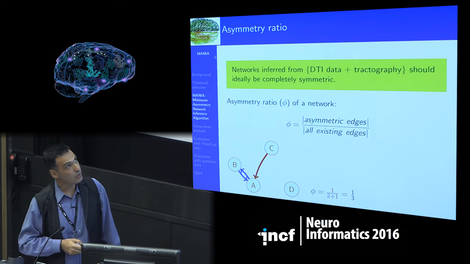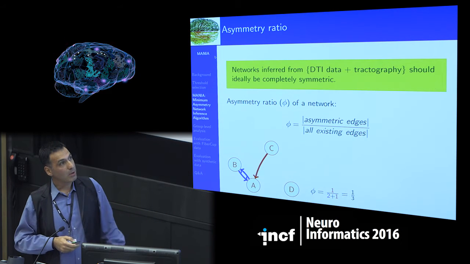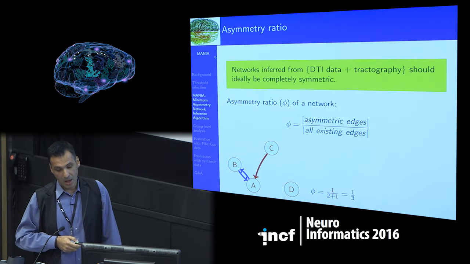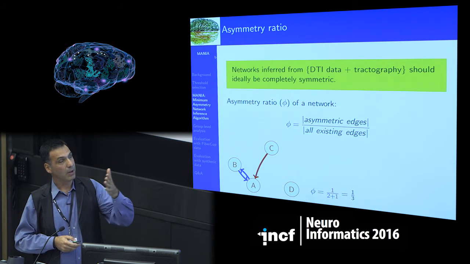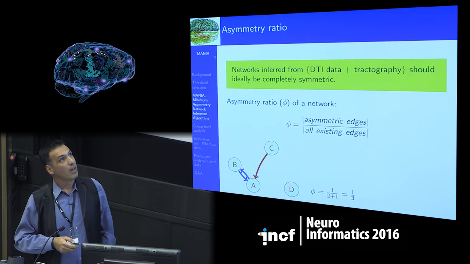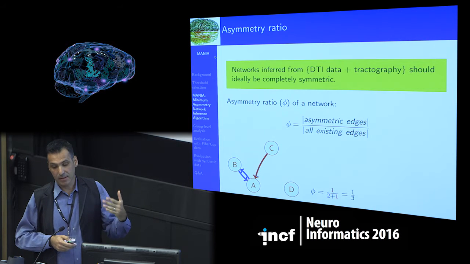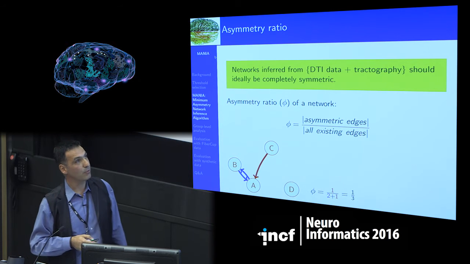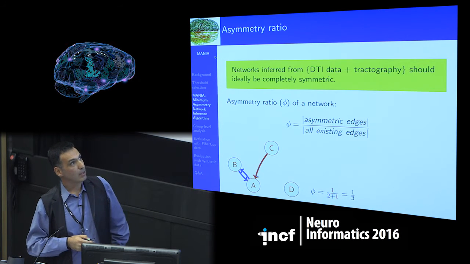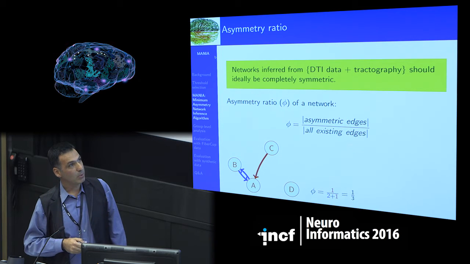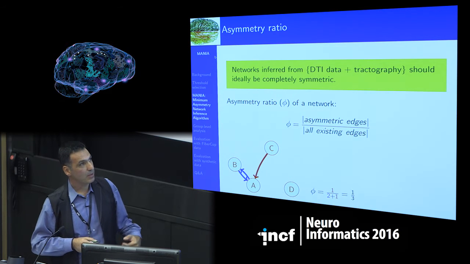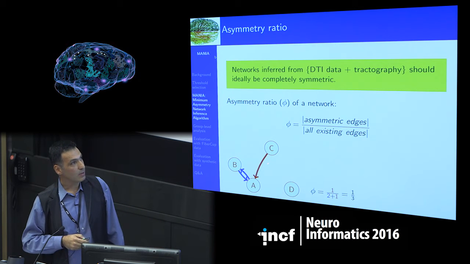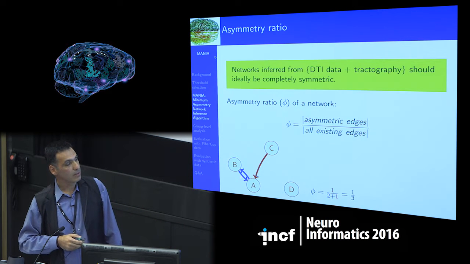threshold. So to say this again, when we're inferring these networks, we try to find a threshold, to choose the value of tau that will keep the network as symmetric as possible, ideally completely symmetric. So how do we quantify symmetry here? You can think of a ratio. The denominator is all the existing edges in the network, and the numerator is how many of these edges, like the red one here, appear asymmetric, right? So in this case, this ratio is 1 out of 3 edges is asymmetric.